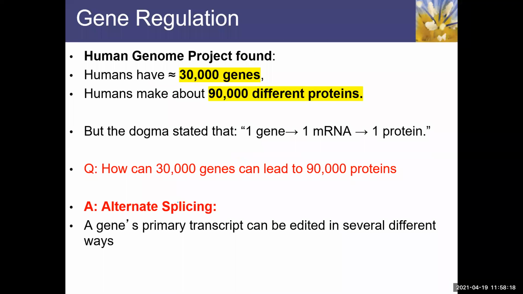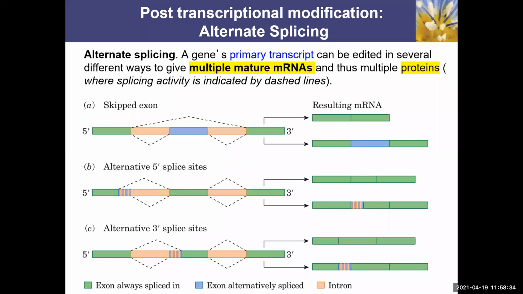And then alternate splicing. This was an easier one. We simply said that there are different ways in which an mRNA transcript can be spliced, so that you can produce different proteins from the same genes. That's called alternate splicing. You can splice this part, or you can splice only this one and this one. So there are different ways by which eukaryotic RNA can be spliced, and this is called alternative splicing.